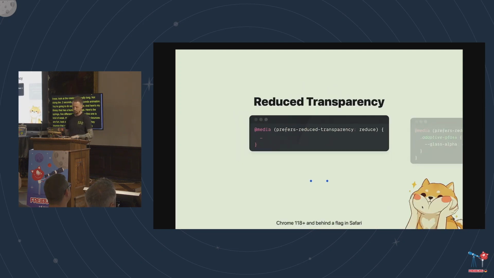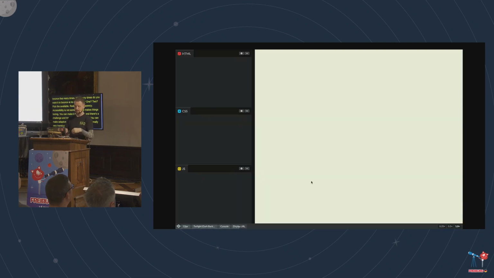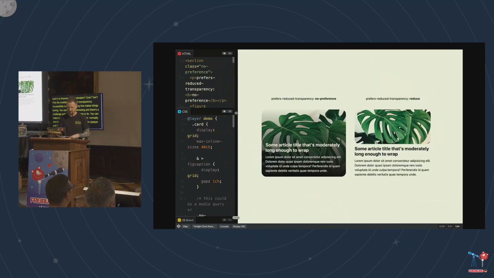Cool, moving on. Reduce transparency. Okay, so this is one of those ones where accessibility is not something that makes things boring. You can make something interesting, and it's a challenge, and there's cool things to do. Like you can make adaptive glass. The glass is normally maybe very translucent, but if someone prefers reduced transparency, you can reduce it and make it more opaque. And I'm going to show you some cool demos that'll make this an inspiring concept. These are fun design challenges. So some people might have said, well, if I've got this caption overlay, I'll just change the transparency.